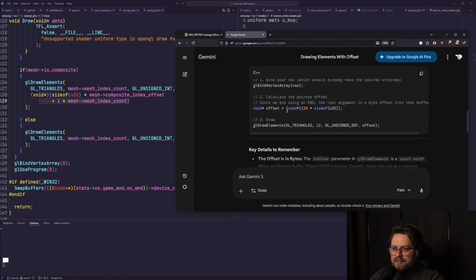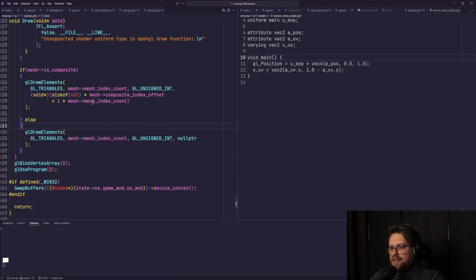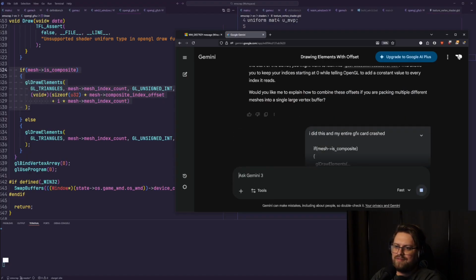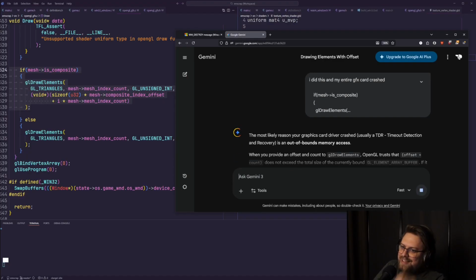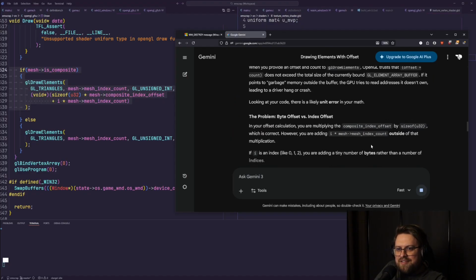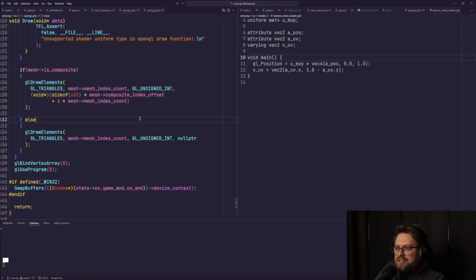So what the fuck, Gemini? I did this, and my entire graphics card just crashed. Yeah, out of bounds memory, exactly, because offset plus count.